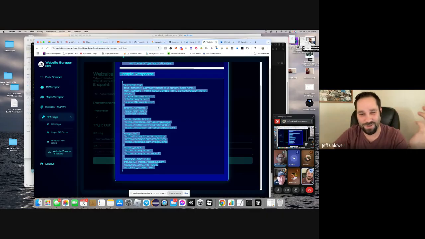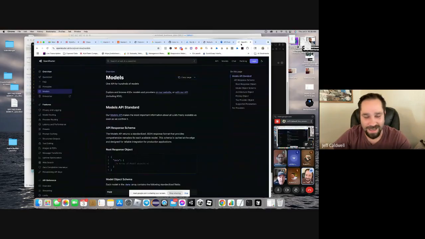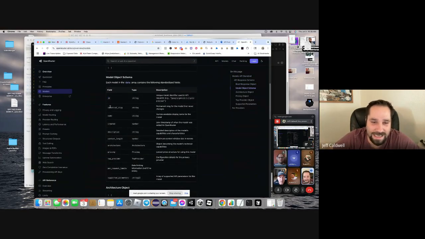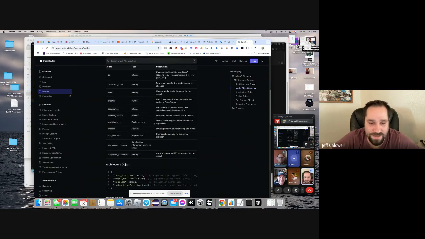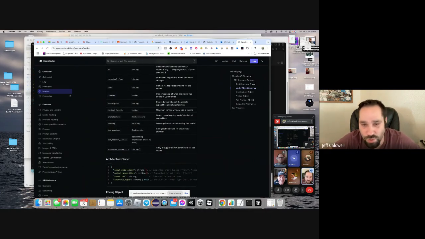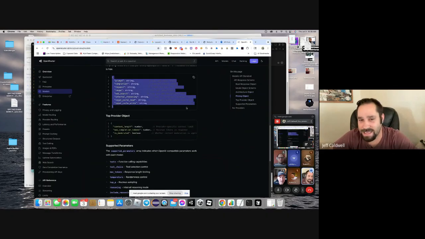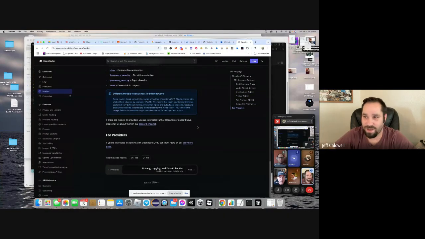Most coders are building software for the AI to connect, because I don't have to figure out how to read all of this. I have to figure out how to read the ID, the canonical slug. I don't even know what this says. You know what I mean? I'm not going to read all this. This is ridiculous. But I could use this by giving it all to the AI, and it's going to read the entire thing and give me the entire thing in my software.